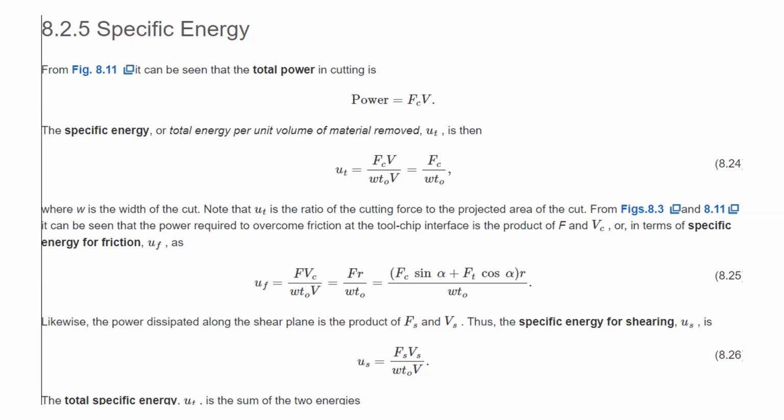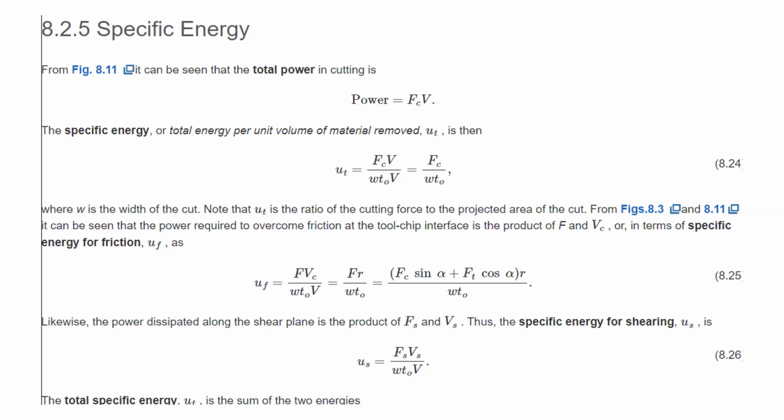But here, if I multiply by T, this one is the total energy, but this one contains the T, and this one contains the T also, so T just cancels out the time. So that's the reason the UT can be written in this way. Do you agree? Okay, so it can be simplified to FC over omega T0. V, this is V here, right? V cancels this V. Any questions? No question. So this is total energy.